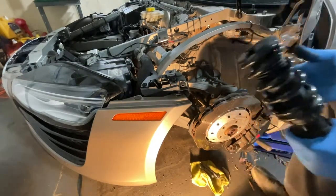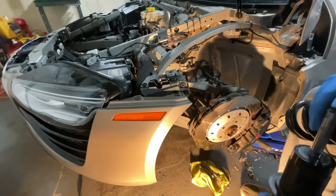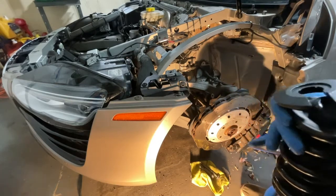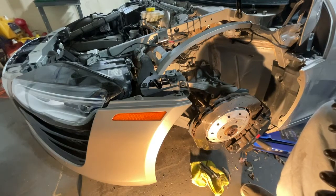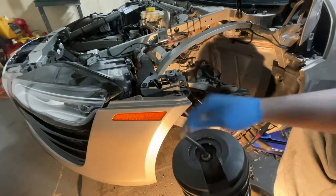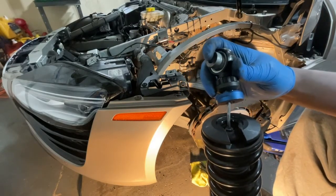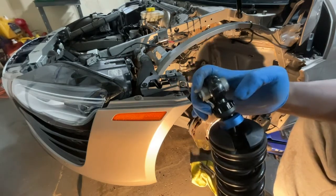So here's what we have going on — this is our coilover. It pops off nice and easy. Once the spring is on there and the spring hat goes on, there is a rod that goes in here — supposed to be straight, but clearly not. And then these extra pieces will go on top of that, with some adjustment here in this collar.